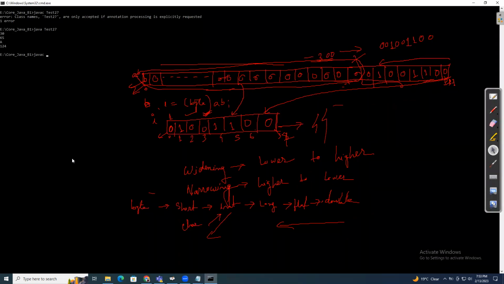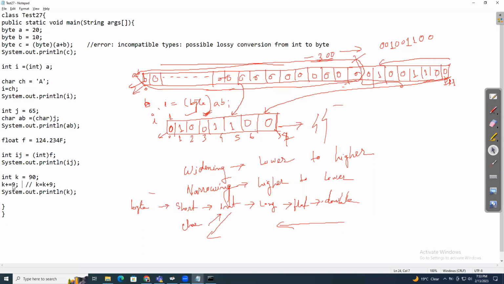Compile and execute. 99. Okay, so this is compound assignment. You can form any arithmetic or logical compound assignment operator. All the operators we have seen so far, you can form compound with the assignment operator, and that will be a compound assignment operator.